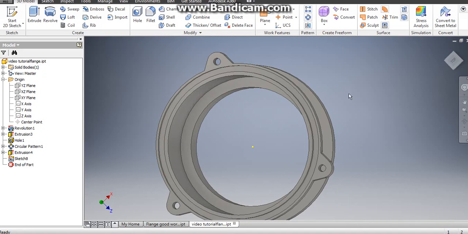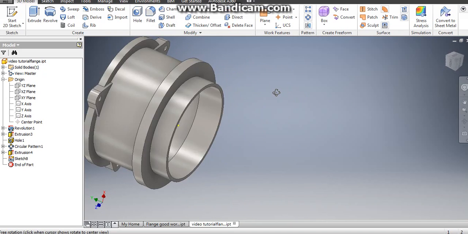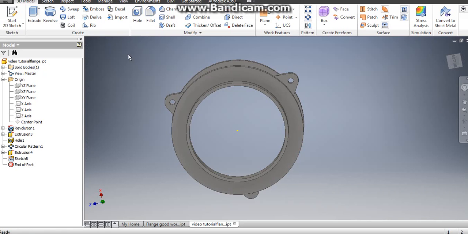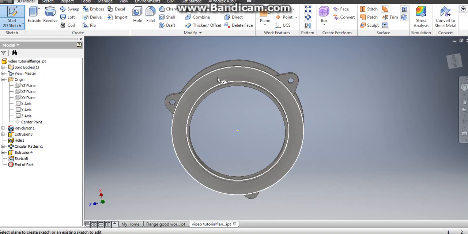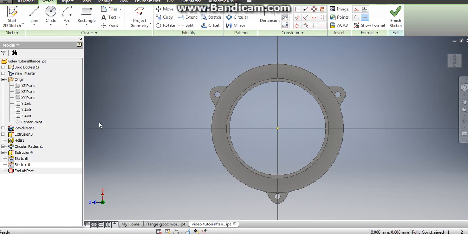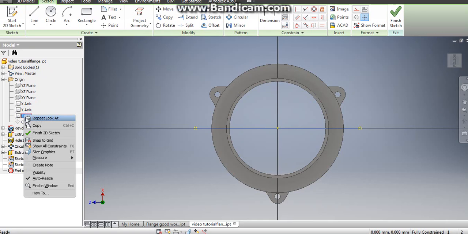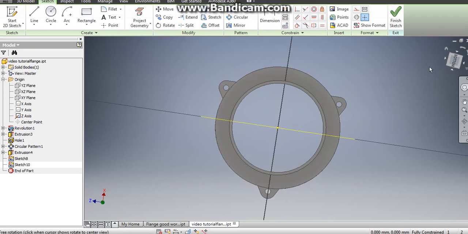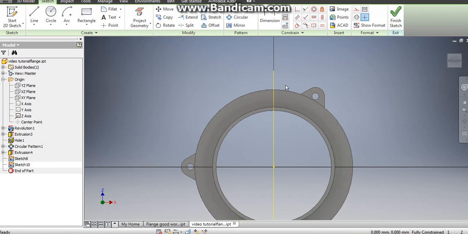We are now going to add the second style of wing, but it's on a different face. Rotate your part so that you can select this face. Start a sketch on that face. We want to turn on the visibility of our Z-axis. So we right-click, Z-axis, select visibility, rotate our model. Our new wing is going to go through the Z-axis.